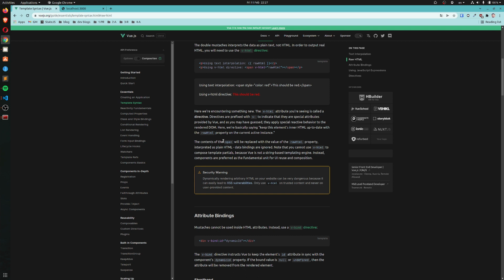Where was I? The contents of the span will be replaced with the value of the raw HTML property, interpreted as plain HTML. Data bindings are ignored. Note that you cannot use vHTML to compose template partials because Vue is not a string-based templating engine. Instead, components are preferred as the fundamental unit for UI reuse and composition.